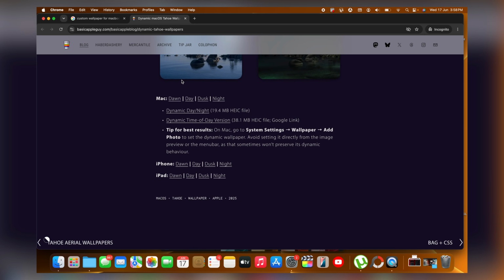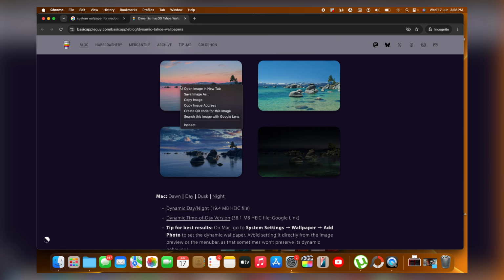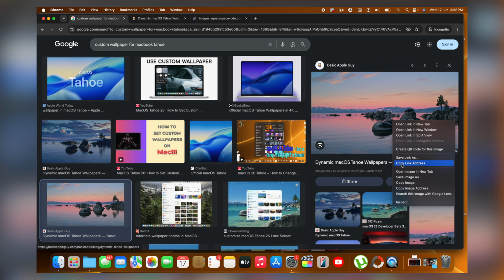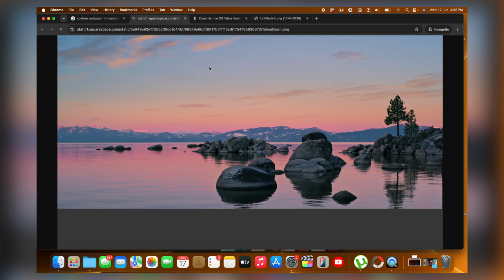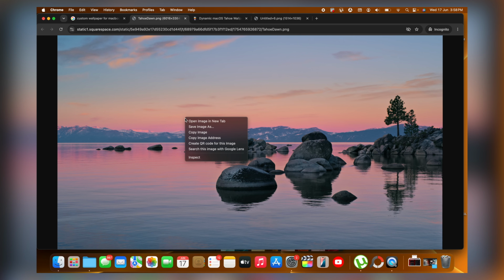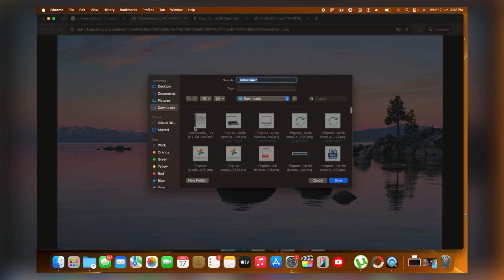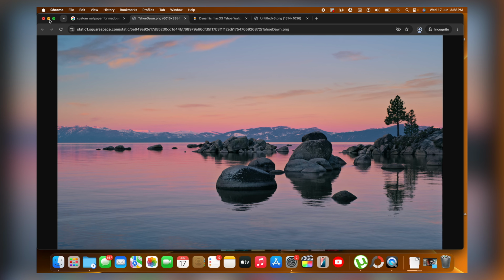Now what I can do then is simply tap on one of them, open image in new tab, and then download it. Right, here we go. I can also do it directly from here. Right click, open image in new tab. Okay, it's much easier. And then all I need to do is simply right click after the download gets completed. There we go, it's done. Right click, save image as, and then Downloads or Desktop, wherever I wish to save it.